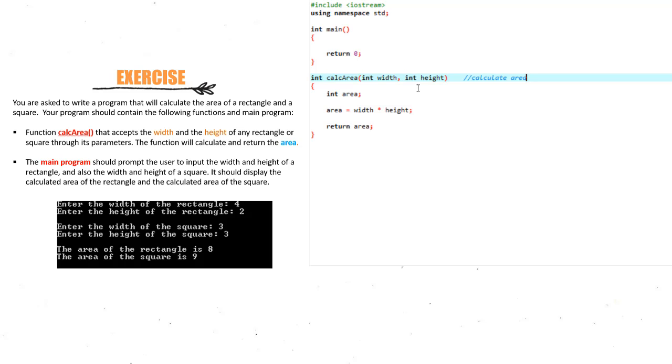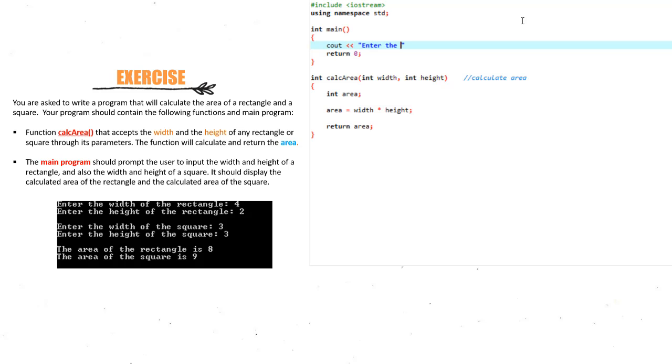Okay, so if you take a look at how we calculate a rectangle, the first thing this program will do is calculate the area of a rectangle. So before we can calculate the area of a rectangle, we must prompt the user to input the width and height of a rectangle. So first of all, the main program will ask the user to enter the width and height of the rectangle.